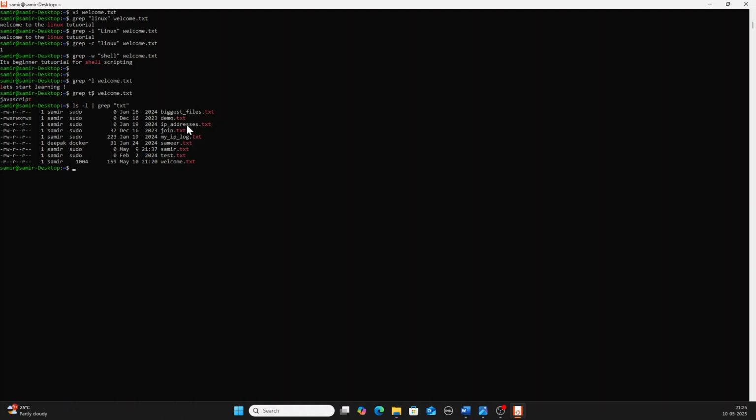Basically ls -l will list files with detailed information like permissions, ownership, size, date, etc. And the pipe operator sends the ls -l output to grep. So this will send the output to grep, and grep will show only the lines that contain txt.